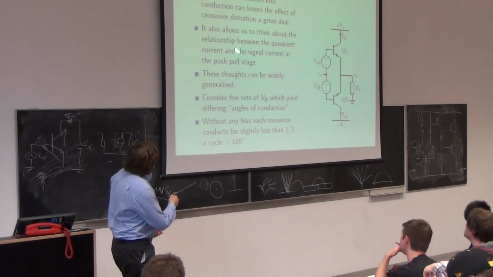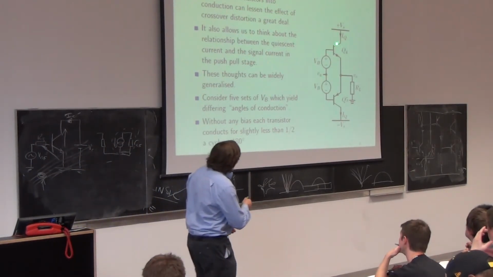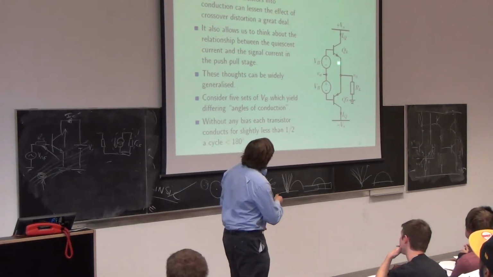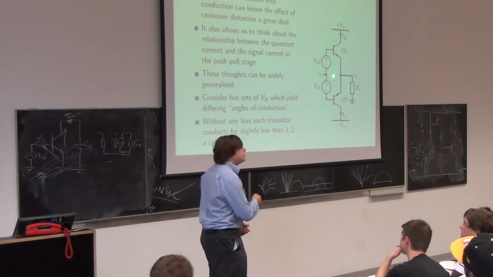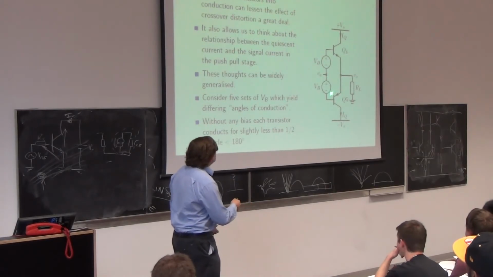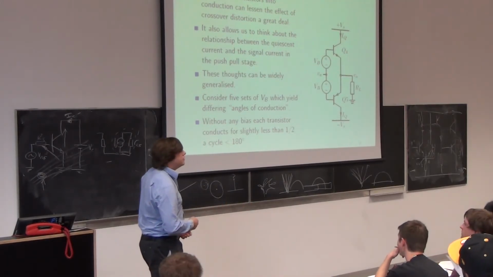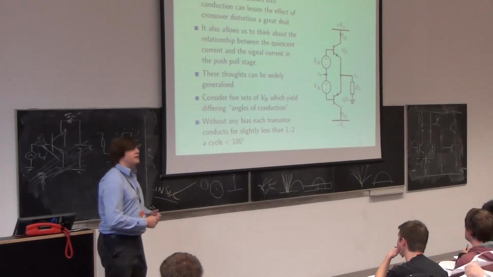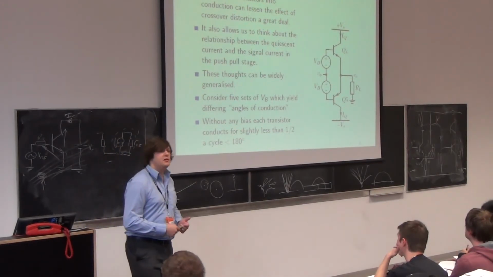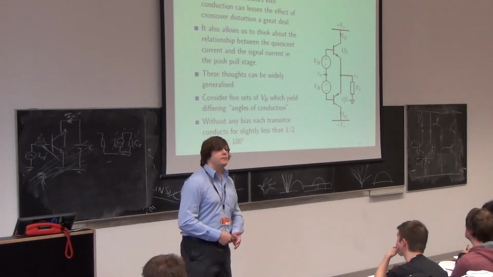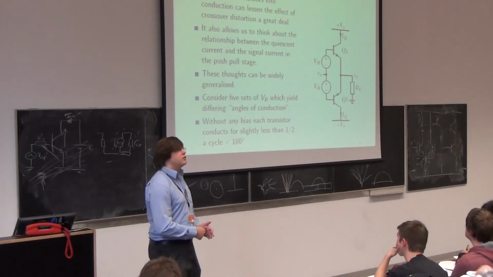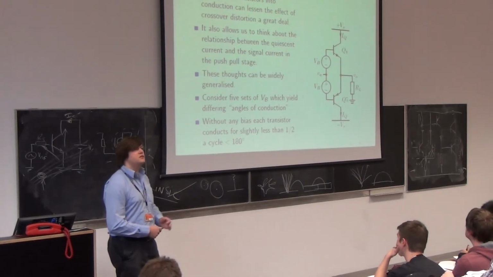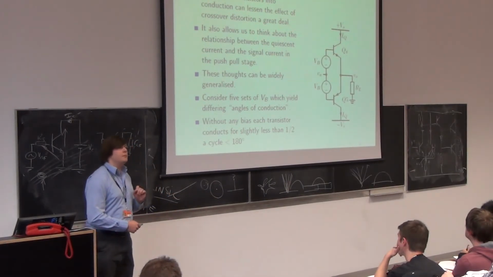We can bias the transistor to lessen the effect of crossover. Essentially, we're going to try and provide the 0.7 it needs, and we'll try and provide this 0.7 that this transistor needs. Now, if we want lots of current, you'll have to go a long way above 0.7. The signal will deal with that, because the signal is large. We want to provide just enough so the transistor's turned on, so you don't get that little flat bit.